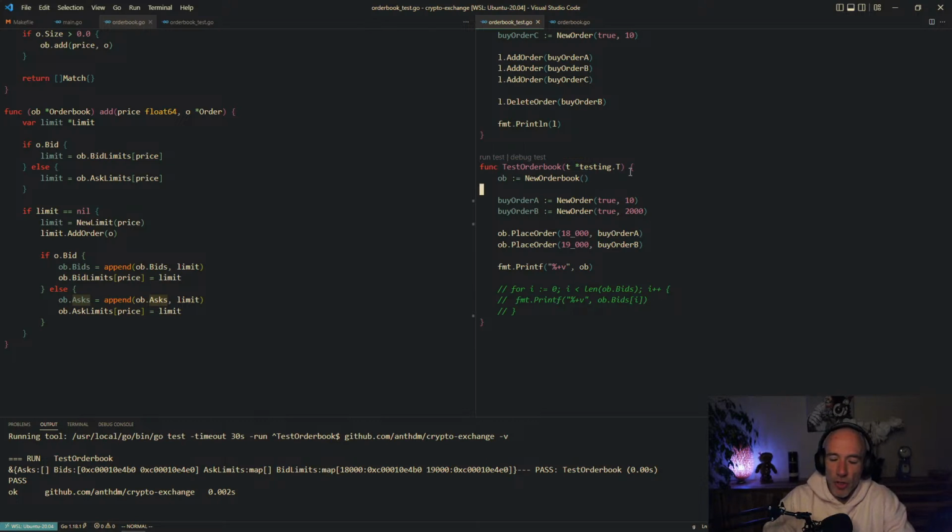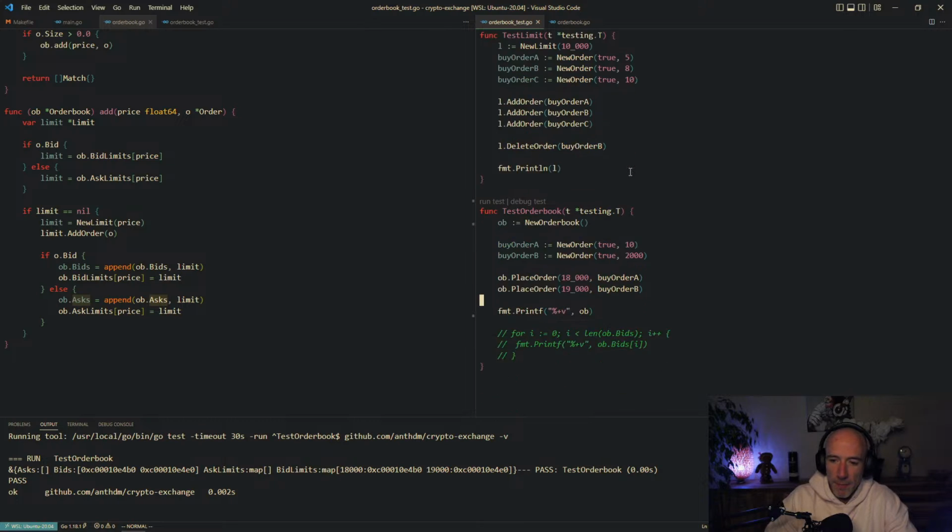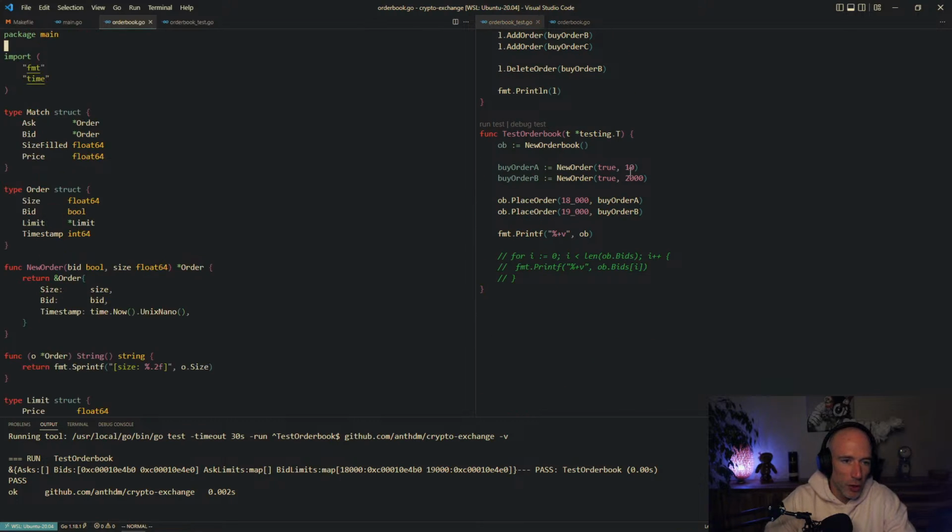So one more thing I want to do. What you also should do is sort everything, because we need to sort the limits by price and the orders by time, right? Because it's a FIFO queue, the first order inside a bucket of a limit will also be the first order that gets filled.